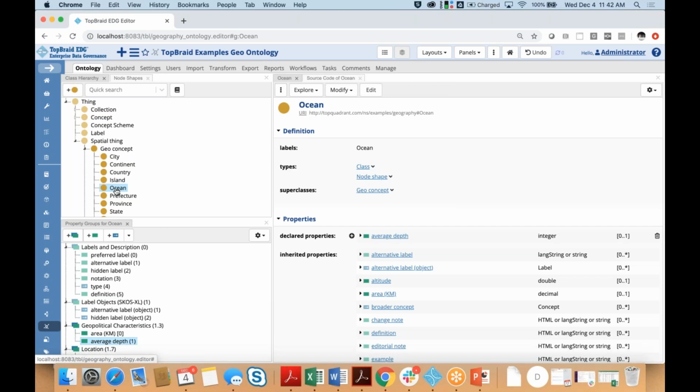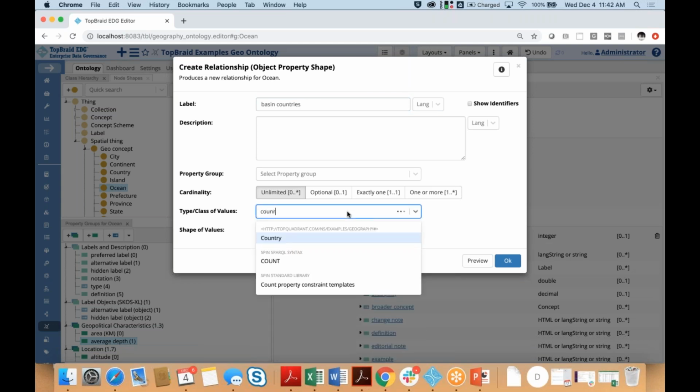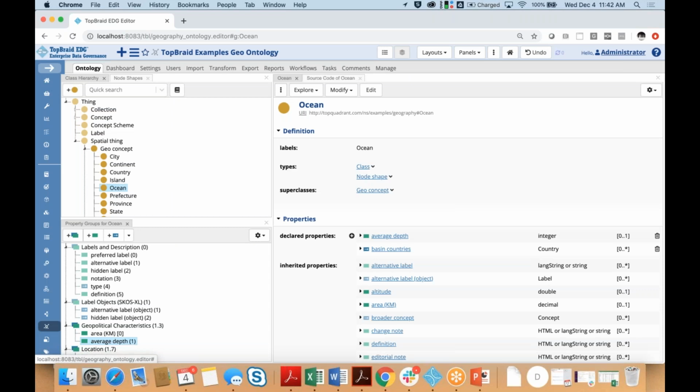So let me click back on the class, and I want to highlight the fact that actually the right-click menus are available on the entries on the form directly, and instead of creating a property from this panel, I could have also created it right from here for the convenience. So I'm now creating a relationship, and I'm gonna call it based in countries. And since it's a relationship, I'm gonna select a class as a range of values, and create it using this approach as well.